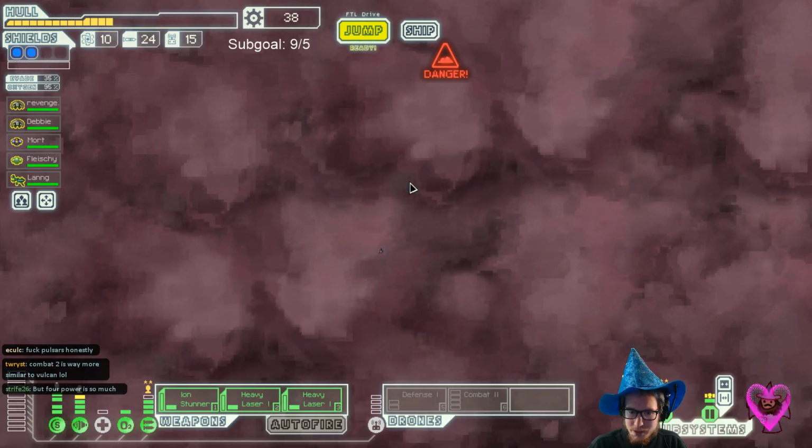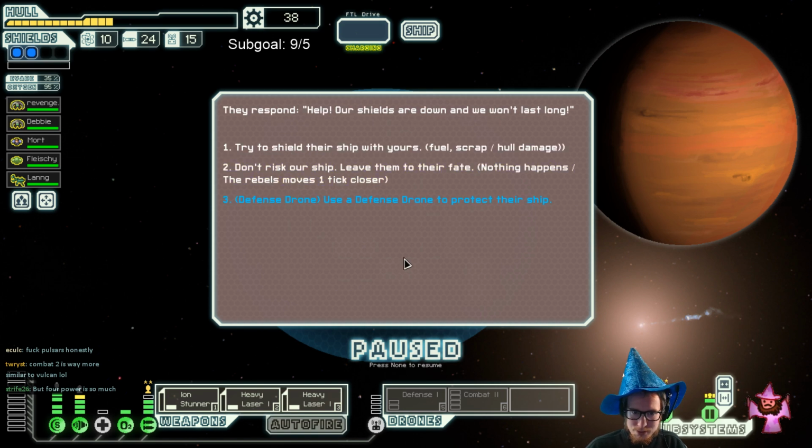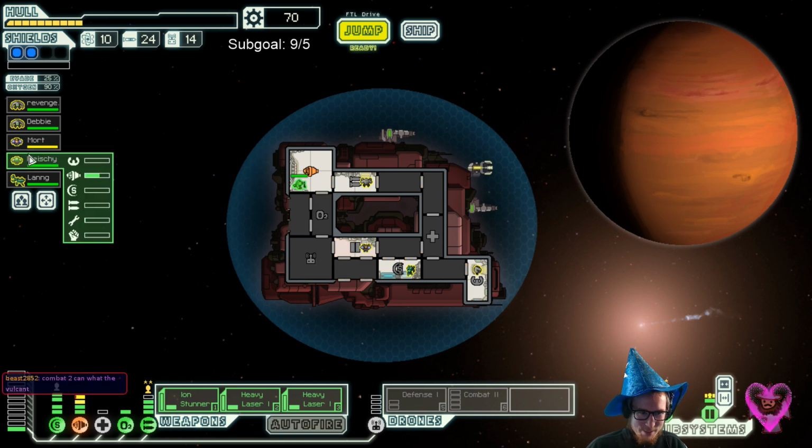A drone recovery arm could just insta-win the run for us, I feel like, almost. Use a defense drone to protect their ship. Ow. We should have used the defense drone to protect our ship. That would have been a better idea in retrospect. Are we on fire? In retrospect, that might have been better.